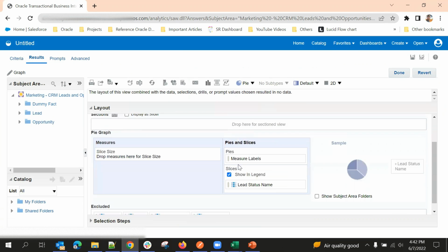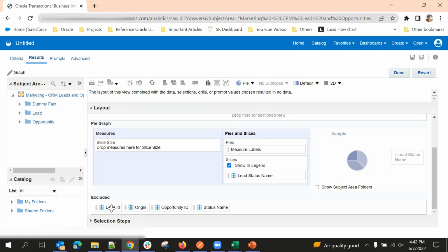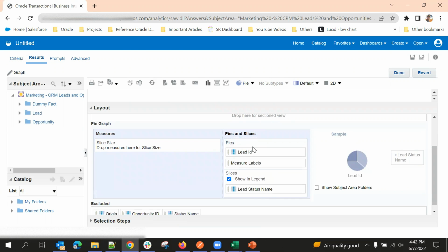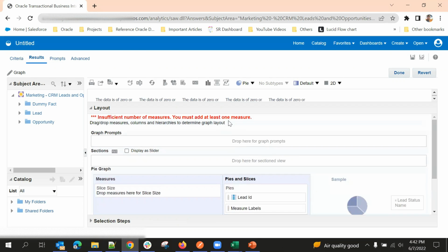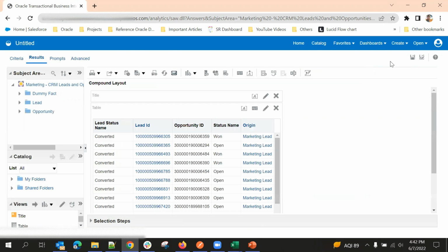I think I need some fact here, but let's see. Okay, it is asking to add at least one measure. That means the number of records, number of leads or number of opportunities.